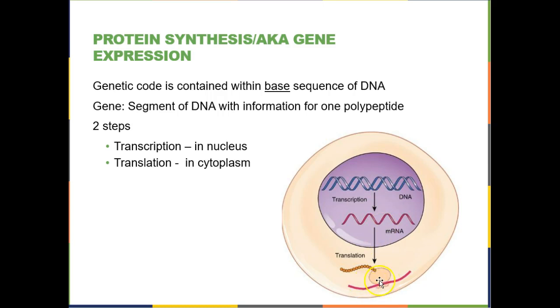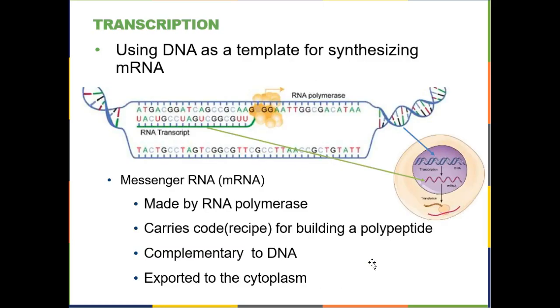Here you're going from the language of base pairs, or bases, to the language of amino acids. So you're translating into a different physical language. So step one, transcription. This, in a nutshell, means you are using DNA as a template to synthesize what we call mRNA, or messenger RNA.